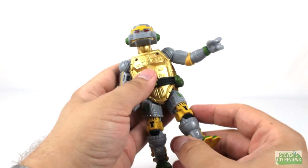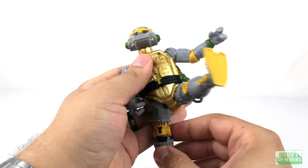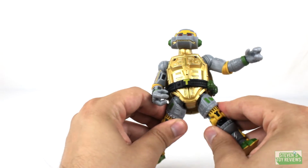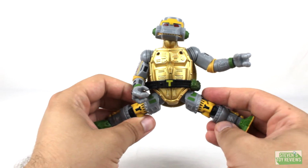And then for the hips, we do have a swivel hinge combo, so we can kick out forward about that far and back about that far. He does have a shell. We do also have dedicated thigh swivels like that, so they can spin. And then, of course, we do have that hinge movement, which we can kick out about that far for splits.